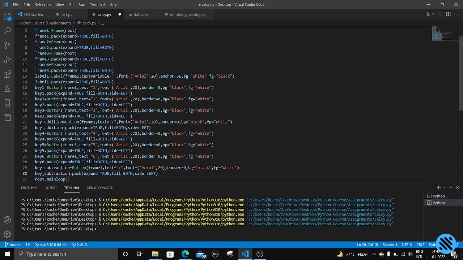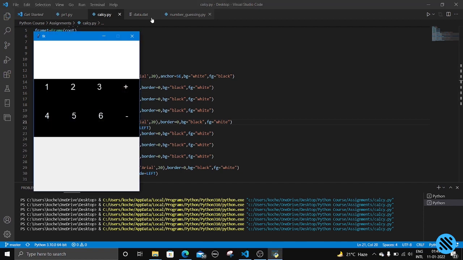Key subtraction, and the text we should change, and this should be present in a separate frame, so let us write frame 2. Have you understood why I created different frames? For different lines I created different frames: 1 2 3 plus, 4 5 6 minus, right? And next let us create 7 8 9 and star.